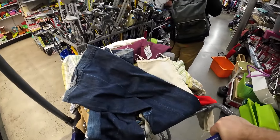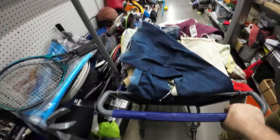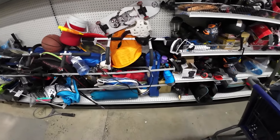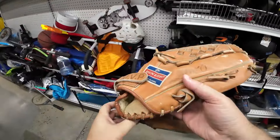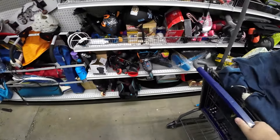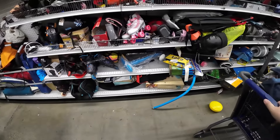This guy's on his phone and I was being patient, waiting behind him. I eventually say something just because he didn't see me, and he's like, 'Oh, my bad.' We end up talking about skateboarding a little bit, and he finds another smaller skateboard that I end up putting in the cart. Some baseball gloves sell for good money too — I've got one listed in my store for $150 right now that I found in this very store. You can look up these bigger gloves because some do sell for good money.